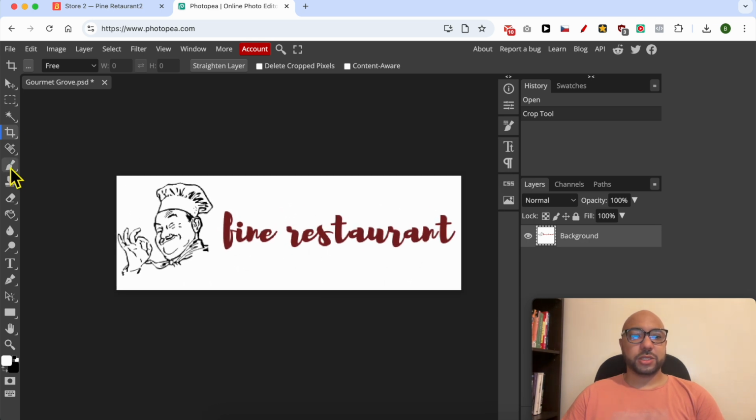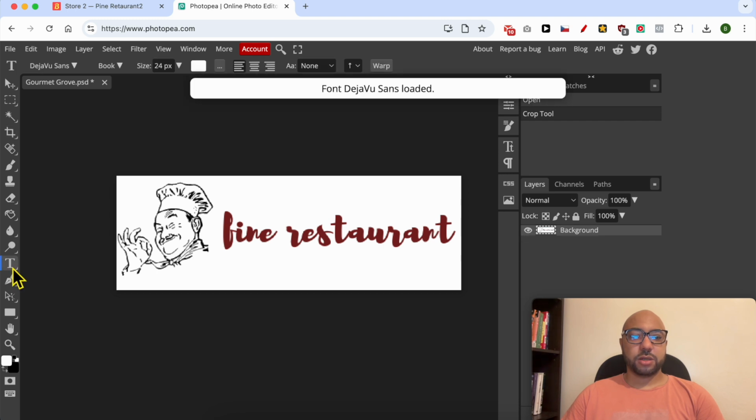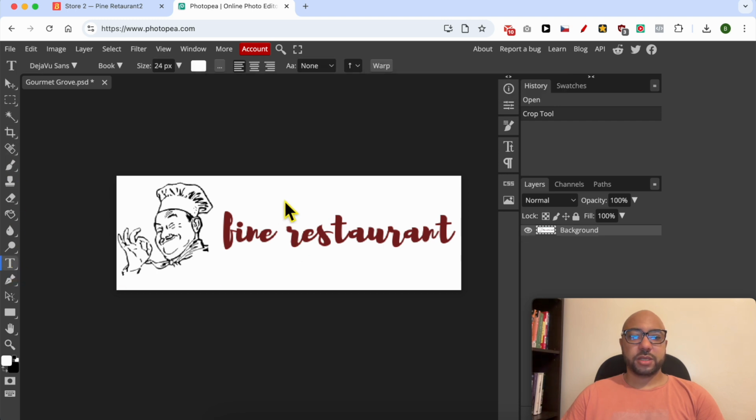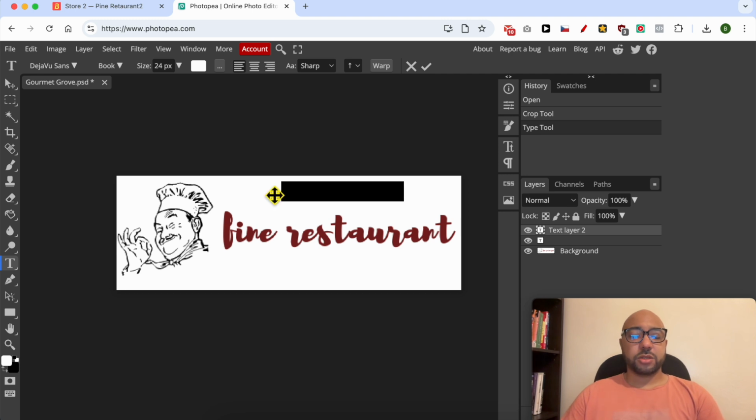You can just use it using this feature or this tool on Photop. Click here, add your text, restaurant. Select your text using Ctrl A or Command A on Mac.